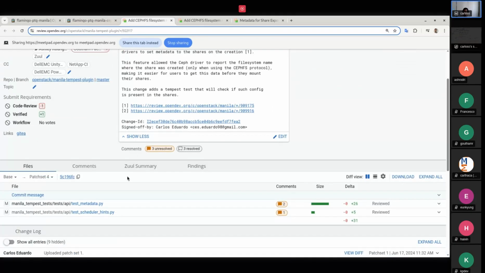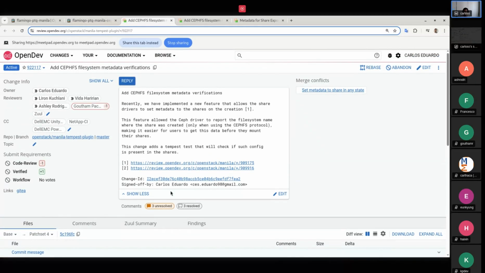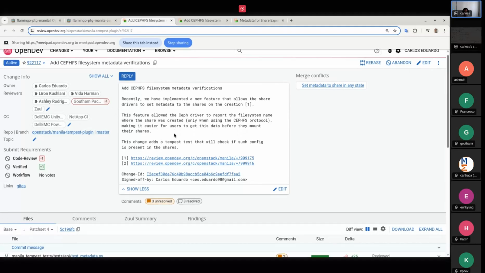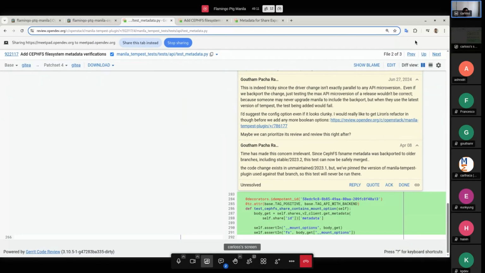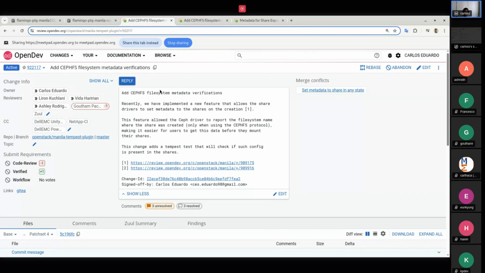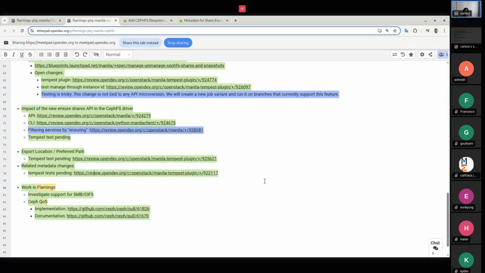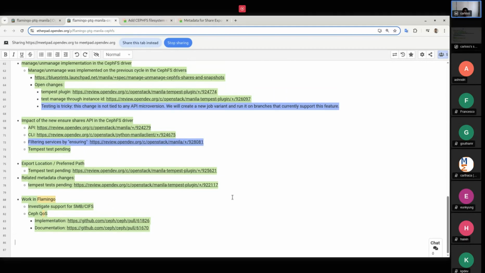And yeah, the only part is it needs some testing, right? So if we can just test this and ensure that this is working, and whenever we need it, that the metadata will be there, and also that we are not breaking anything when we are making changes, and that this test can tell us. So that's pretty much the purpose of this change, modifying the tests and ensuring that we have the mount options, which is where we've declared the file system metadata verifications. So yeah, that's the only change left for that.